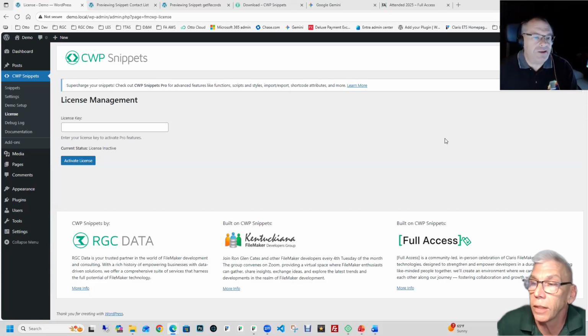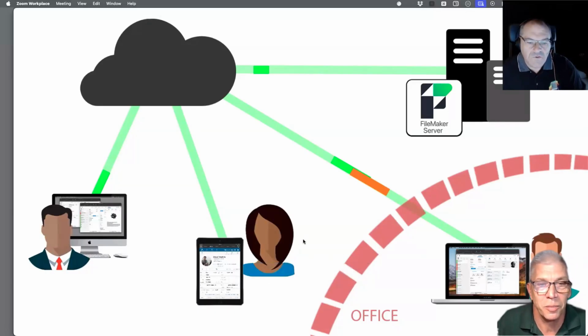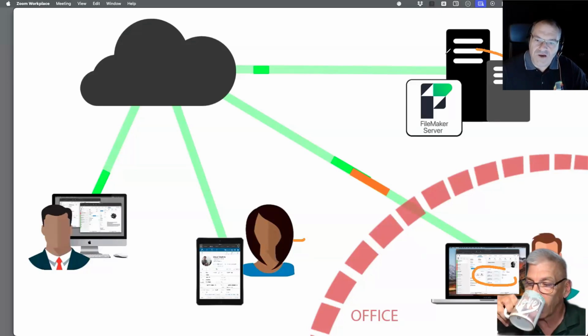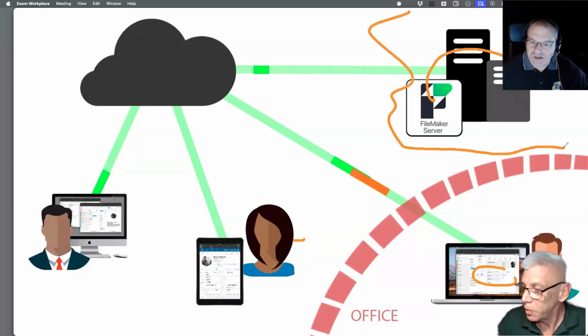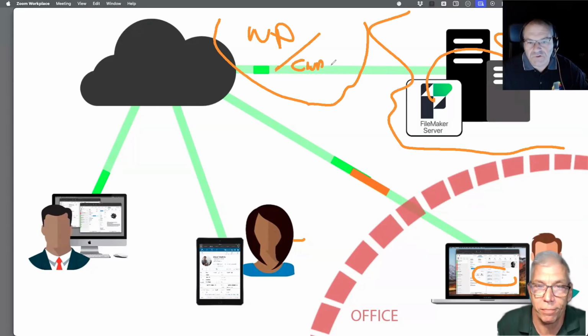So Ron's got a paid version. I'm not trying to get in the middle of that. Let's draw pictures here briefly. Say you have Pro running over here, you have FileMaker Server, say it's up in Amazon, and you have CWP running here, probably in another cloud location. You'd have WordPress running, and you'd have his plugin running over here, the custom whatever we call this, the Super Ron plugin.